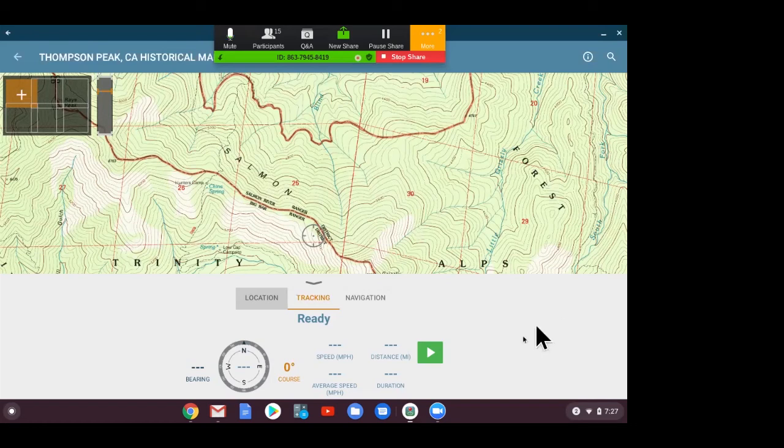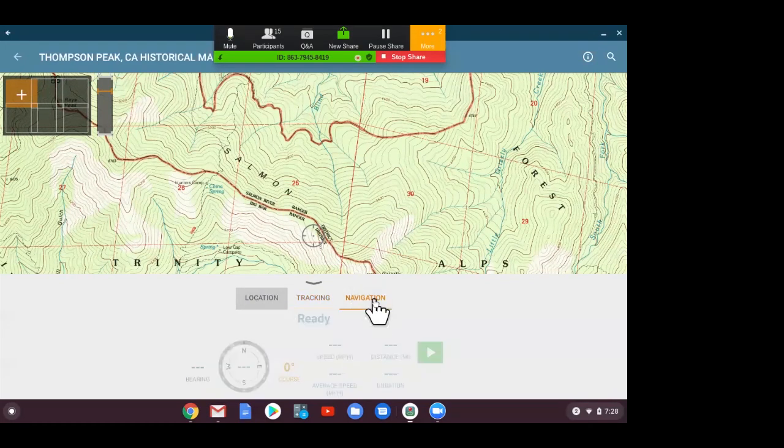It's just basically clicking on the arrow and it'll start tracking and make one of those loops like I showed with the Arcata Marsh. There's also a compass in here. I find that the compass works some places where the GPS doesn't. So if you're going through the woods and you basically need to keep heading north, but your GPS isn't giving you a fix, then the compass can be pretty handy for that.